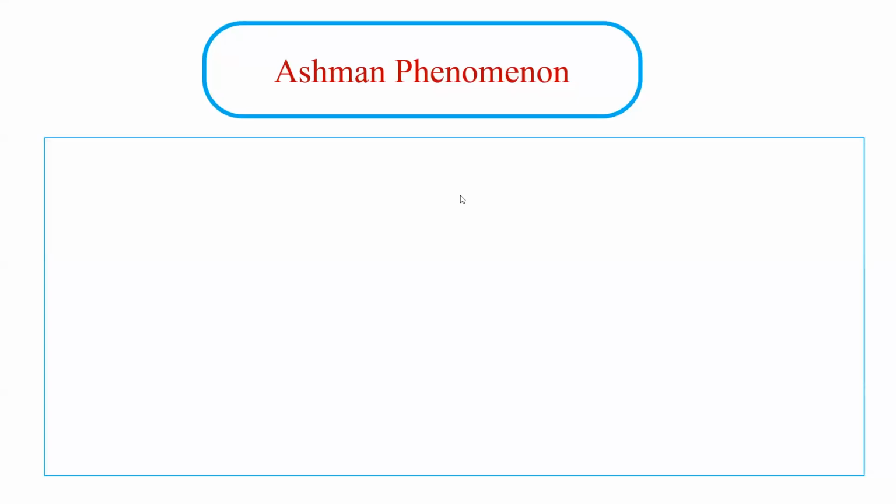Now, regarding the Ashman phenomenon, which is a very interesting phenomenon, it describes one of the apparent ventricular conductions. This apparent ventricular conduction will most likely have a right bundle branch block morphology, an RSR prime. So it is one beat that comes as RSR prime during another type of rhythm. Now we will see an example of this.